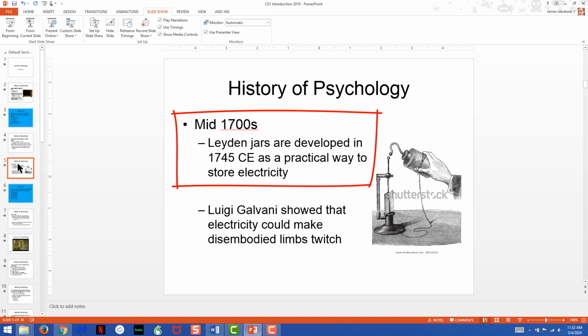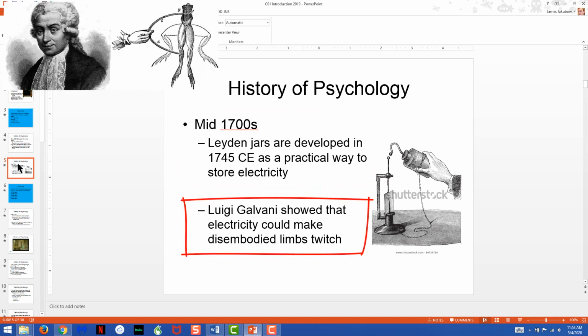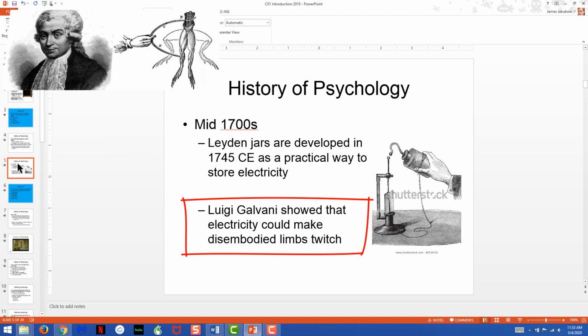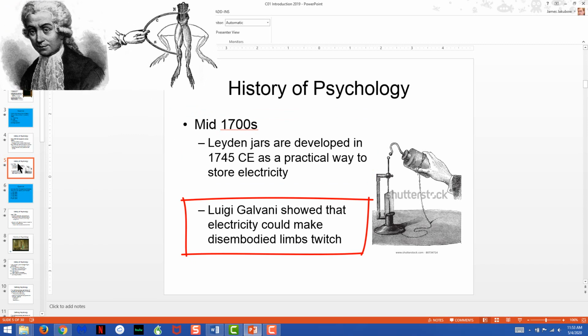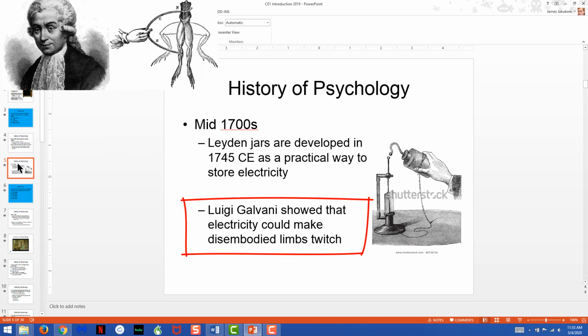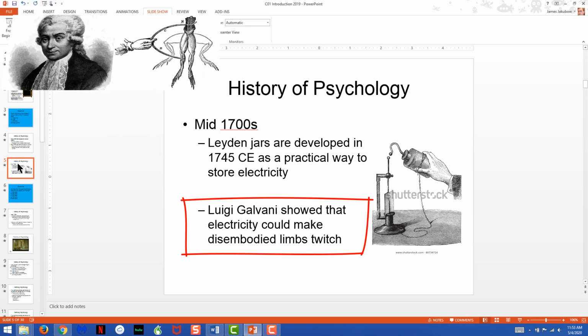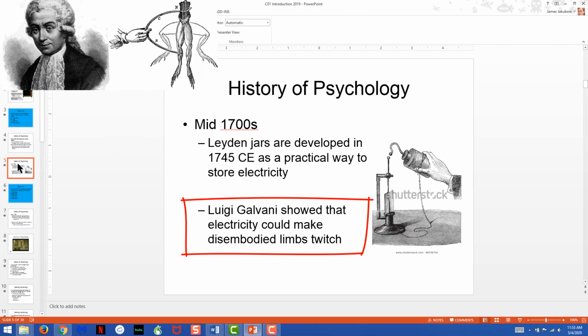And because there were many fewer scientists, many of them would dabble in different areas of study from what they were trained in. And so people were getting these Leyden jars and they would apply them to either physics or biology or whatever area that they were actually working on. During this time, an individual named Luigi Galvani was doing anatomical work on frogs with his assistant. And they had a Leyden jar, and they were using the Leyden jar to electrocute the frog after it was dead.